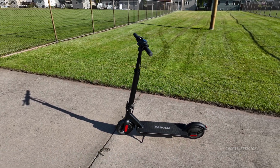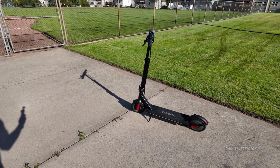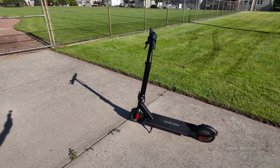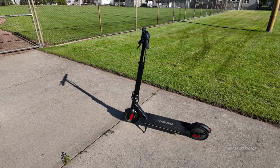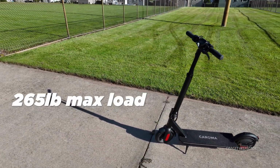They also say you'll get 20 miles of range on a full charge out of the 36.5 volt battery. It's supposed to take about 5.5 hours to fully charge. Now the manual says you get 14.3 miles per charge, so there's a little conflict there between the product listing and the manual. Max load is 265 pounds.